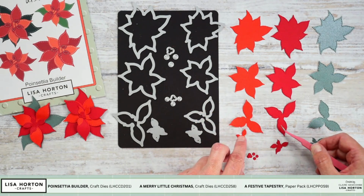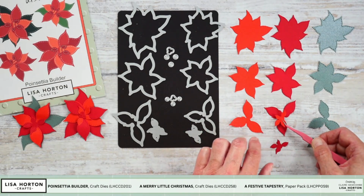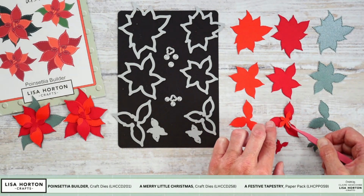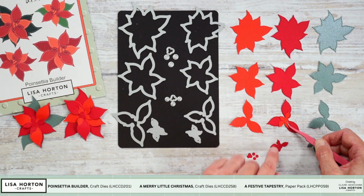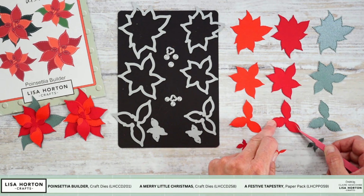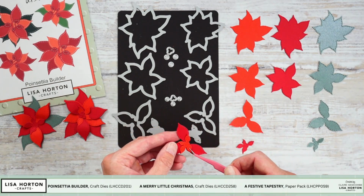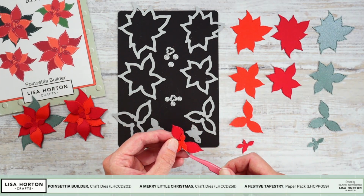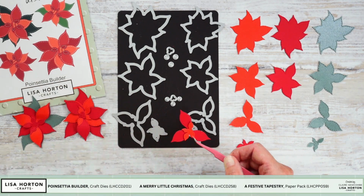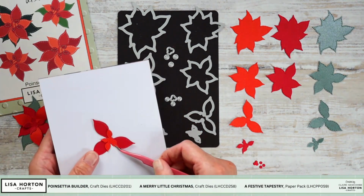Now, as I say, what I'm going to do is alternate the different reds, so hopefully that should make it a little bit easier for you to see. So I'm going to pick up the smallest die and this first set of 3. Now I want to show you how these sit together, and say this is the key as to how you actually layer your die cuts.